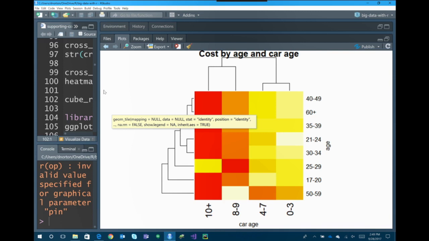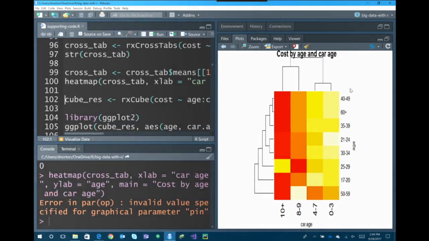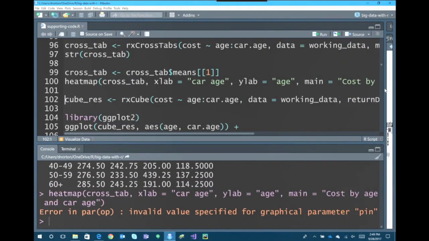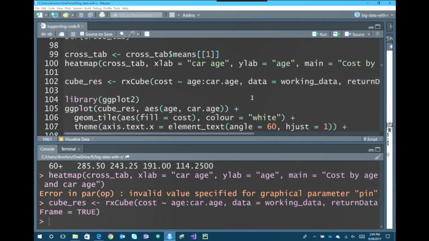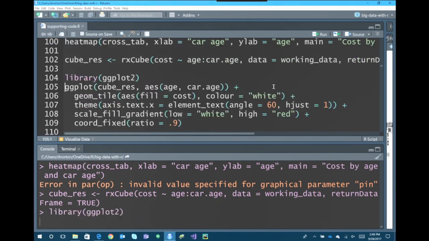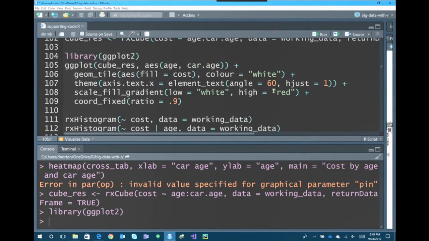You can do something a little bit better if I were to use ggplot, and I'm going to use that doing rxCube. ggplot tends to operate on things in long format, so this actually is generally how you're going to want to use ggplot, as something from rxCube. But I also say go read about ggplot2. There's a link to it at the end of the presentation.